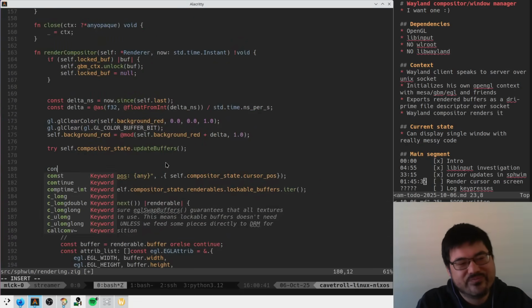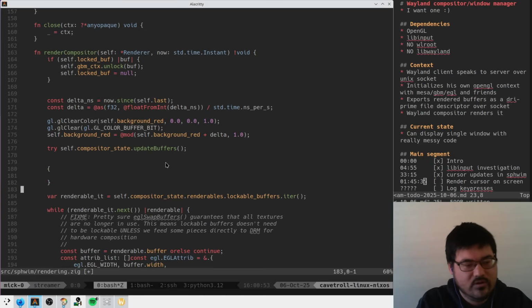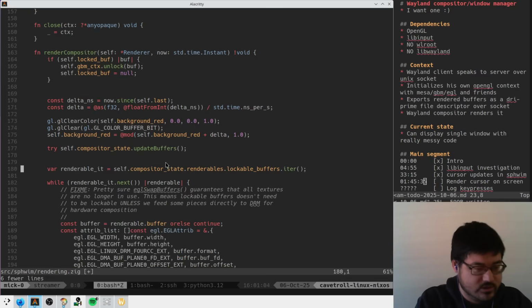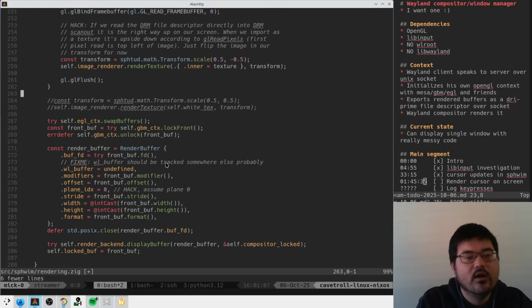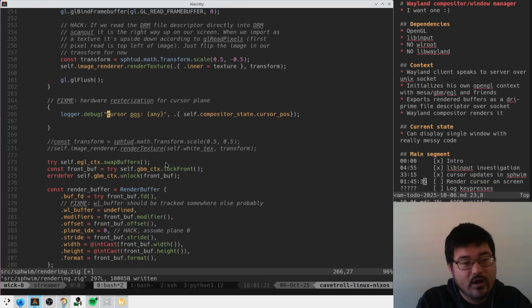So we say every frame, I would like to do this after we clear, and probably after we render all of our windows too. The cursor should be the last thing we render. We might want to use a cursor plane here. I believe DRM supports hardware rasterization for a cursor plane, but fuck it.